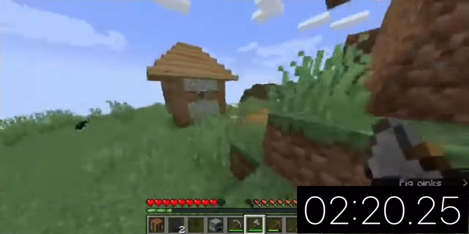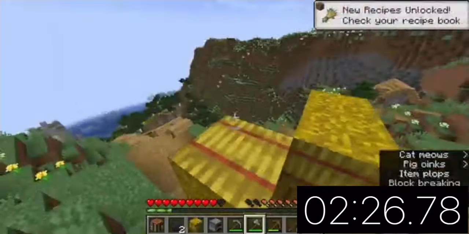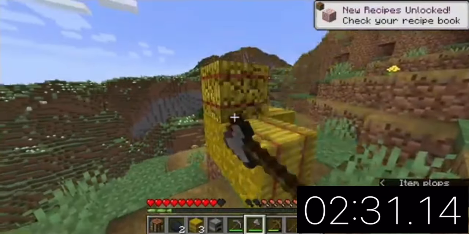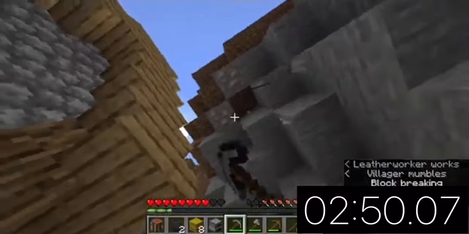Where the heck are the hay bales? How big is this village? Oh, hay bales. Okay. That's all the hay bales I needed. Let's grab some more just in case. Food and whatnot. I see some safe, grabby iron on this side of the mountain. Some iron. Let's go. Come on.